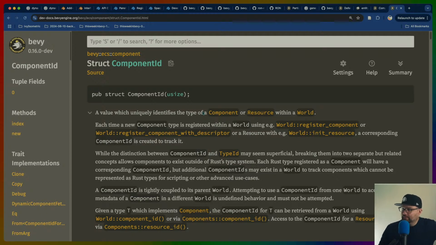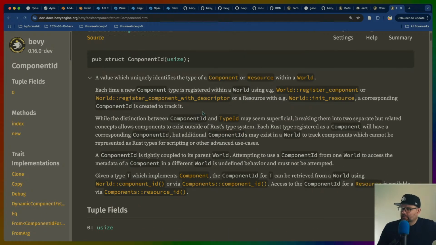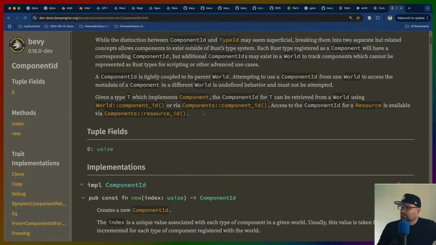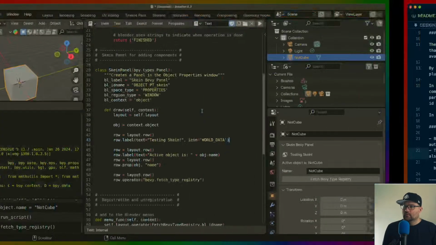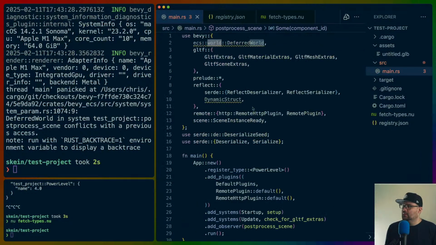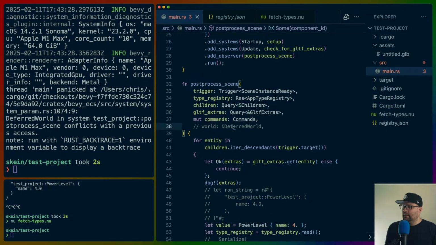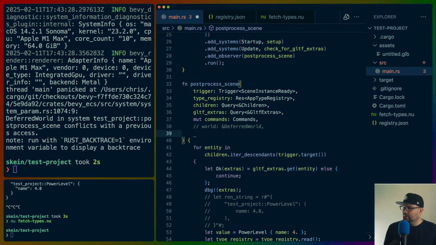I don't know what the answer is here. We can't run this system with deferred world, which is actually, I thought that was going to work, honestly.